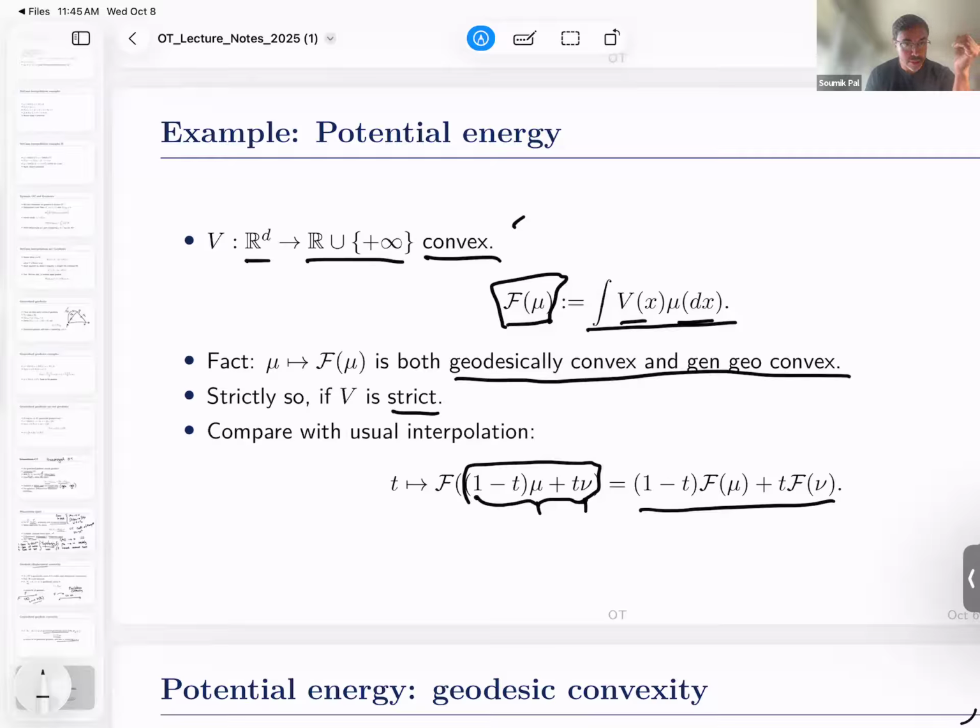Good. Is this distinction clear? This distinction is the core of why McCann interpolations are so powerful in applications and not the mixture models. Mixture models have other uses, but when it comes to doing geometry or optimization, they are not your friend.